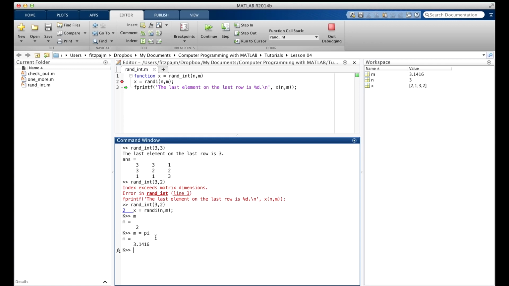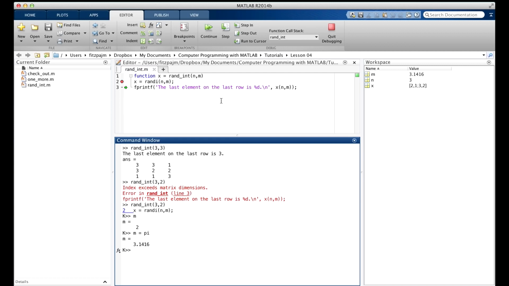Let's make it pi. Now M is equal to pi, and I want to emphasize that I'm talking about the M in randi. The input argument that was set to 2 when the function was called has been changed to pi. And look over here, there it is, pi. Remember, this is the workspace of the active function here.